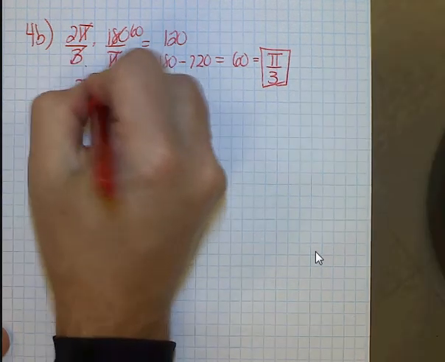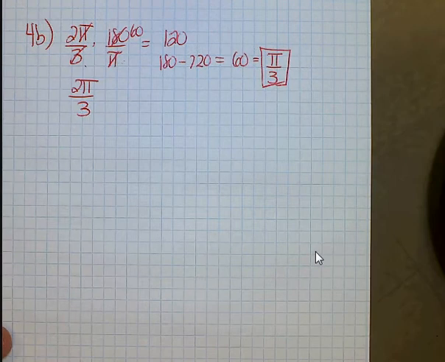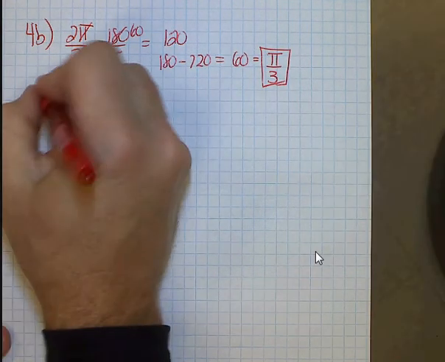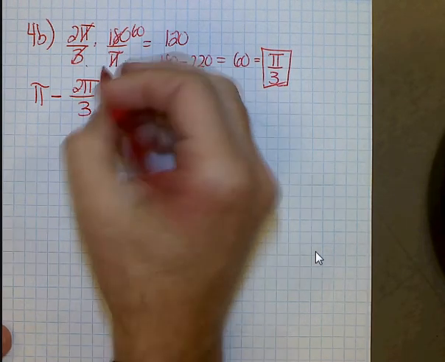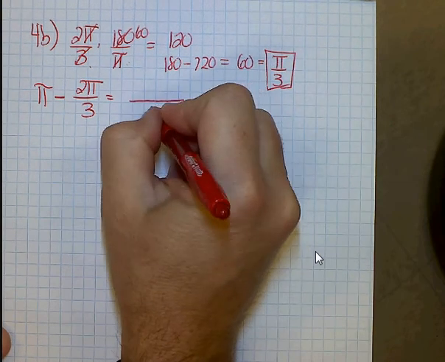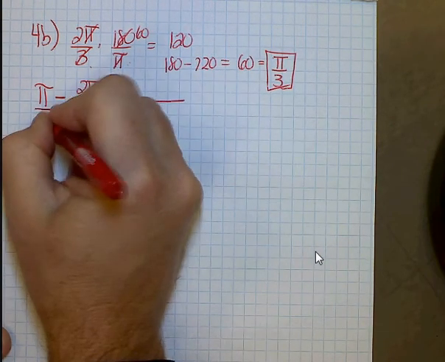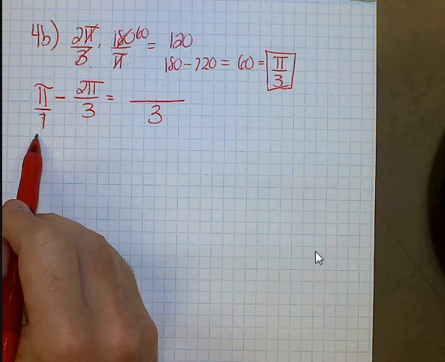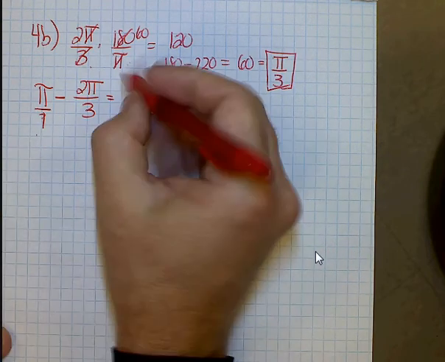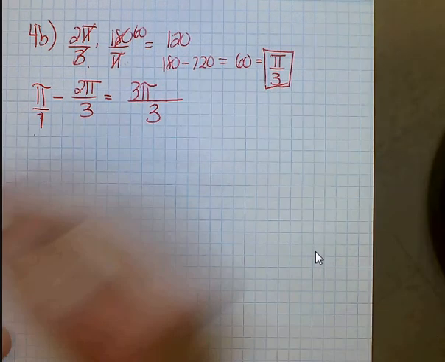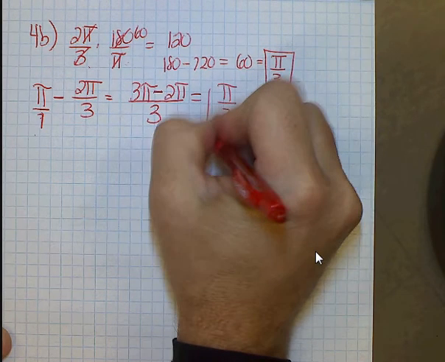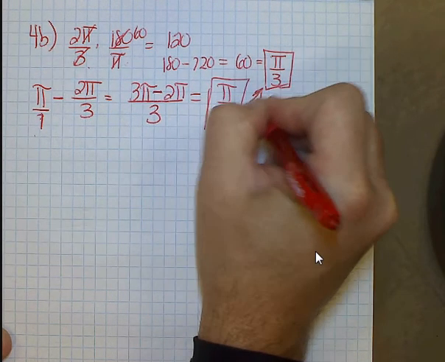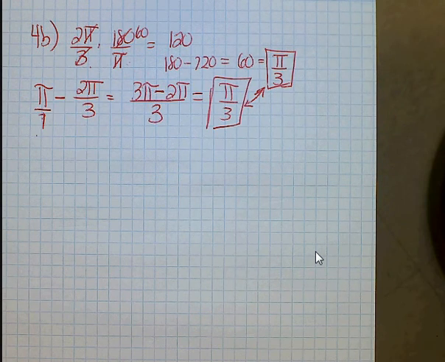If you start with radian, there's my measure. If I want to know its supplement, I would take that measure and subtract it from 180. So that's keeping everything in radian form. What's your common denominator? 3. Okay? So it was a 1. What do I multiply it by to make it a 3? 3, do the same thing to the top. I get 3 pi. Minus, this stays the same, 2 pi. Subtract, 1 pi over 3, and you get your answer right away without having to convert back and forth. Just again, open up your mind to that a little bit.